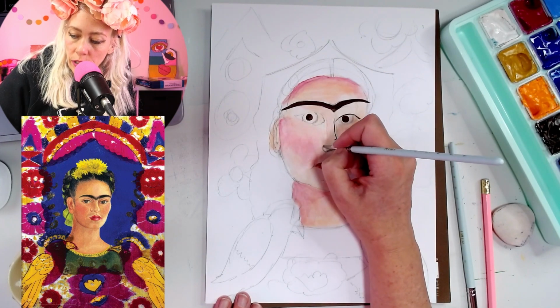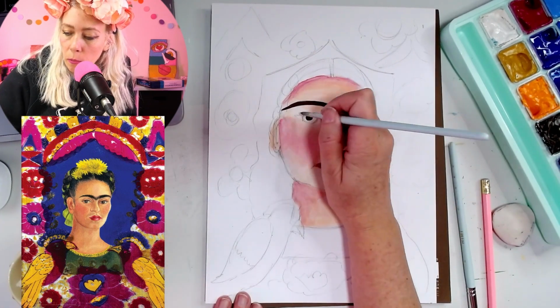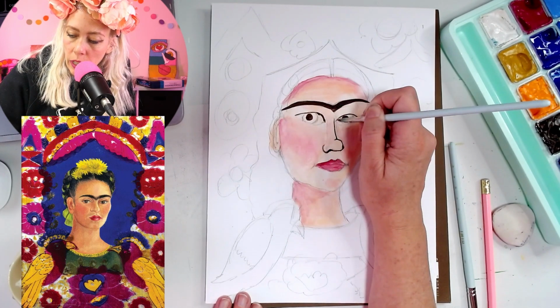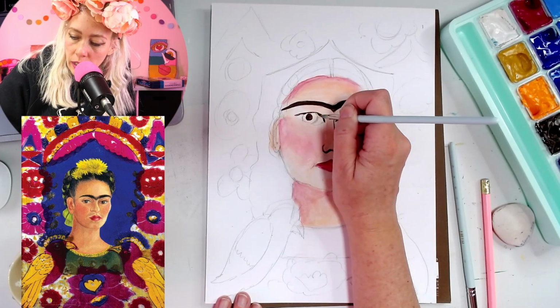If it's too dark for you, you can use a lighter color or just rinse it out a little bit more. And there's always a little shadow underneath the eye, so you can take it down a little bit, the eyelid.